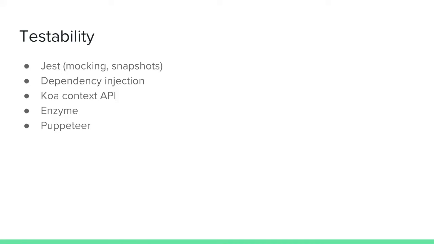And all of the other things that we put into the framework make it easier to test things in isolation. So the dependency injection comes into play, and the Koa context API comes into play. And we can create a simulator that will allow you to test different parts of the middleware stack without necessarily spinning up a whole server, without having to go through a network layer. And your tests can run faster and more reliably because of that. We also integrated with Puppeteer, so if you want to do real tests with a real browser engine, that provides the ability to.